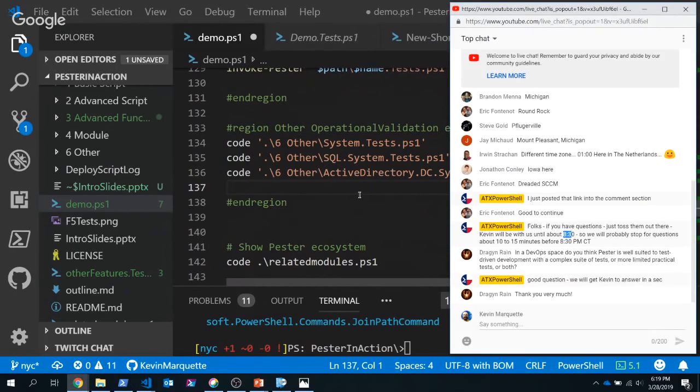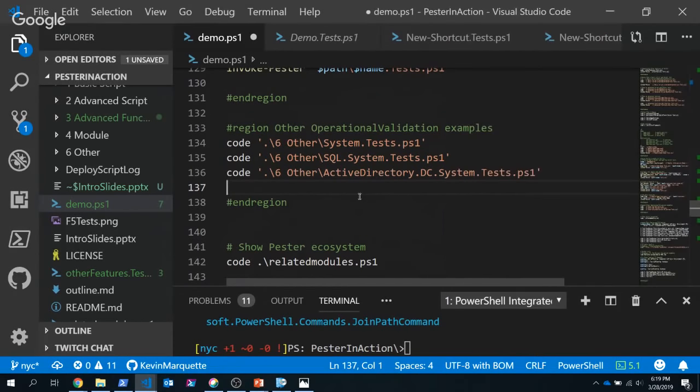So then jumping into operational validation, right? Most of the features people tend to think about are for testing your PowerShell code, your scripts and your modules. But like I said, infrastructure validation has its place too. For many people, this might be a good place to start: if you're having a challenge automating your new server setup and configuration, step back and automate the validation of it. Like, how do you know if everything is the way it's supposed to be? Maybe you just write tests to validate that.